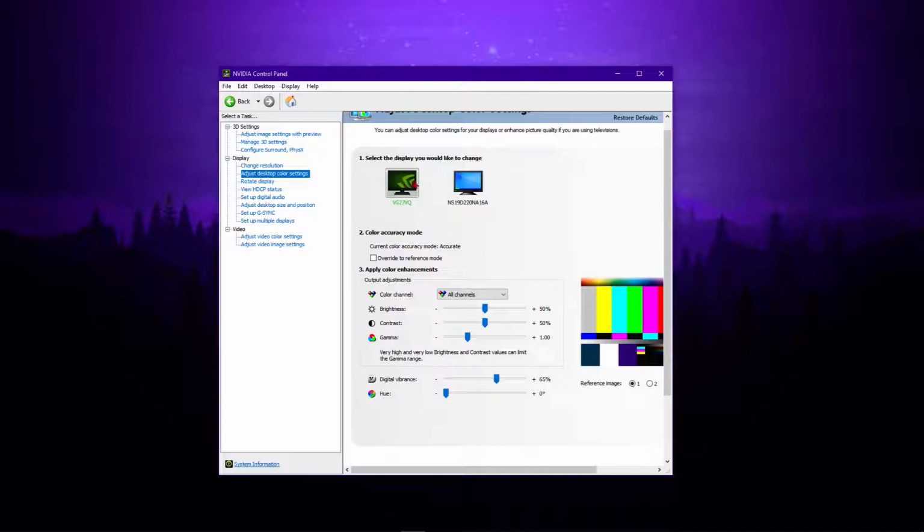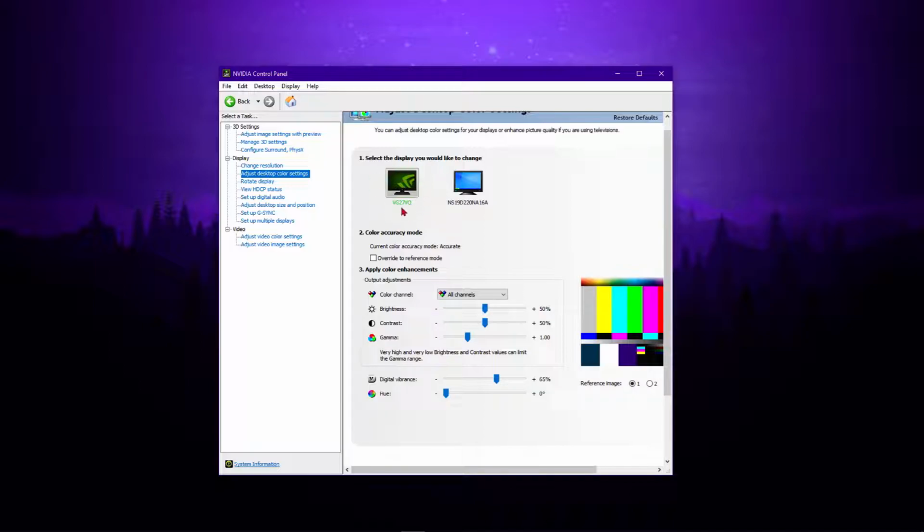But for my main monitor, the only thing I really mess with here, because I set all my colors on my monitor if I can, is with the actual settings built into the monitor. So a little knob on the back, whatever you got. If you got an El Cheapo monitor like this guy over here, do the best you can with the settings within it, and then you can manipulate the other stuff through Nvidia if you need to.